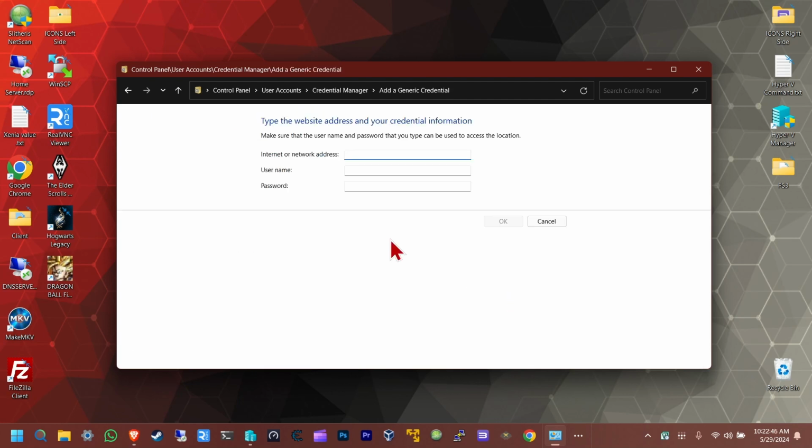Now here, do the same thing. Put the IP address of the machine that you want to connect to. And here, the same thing that you did on the remote desktop connection, the host name, and now the password.